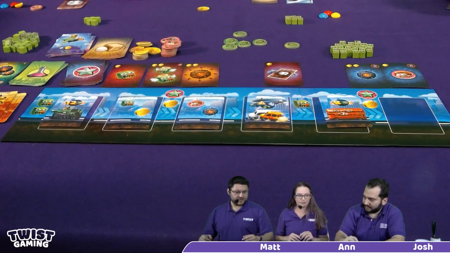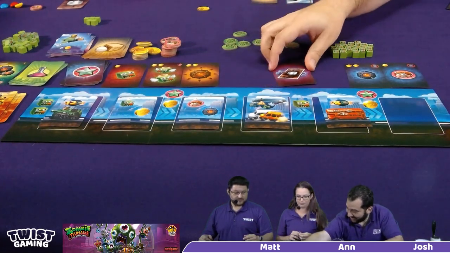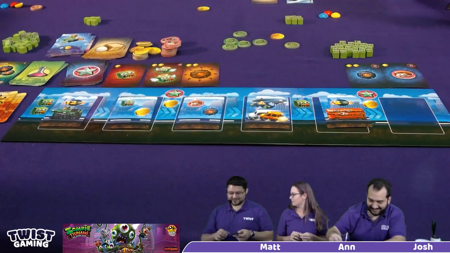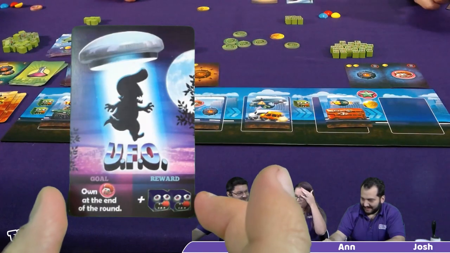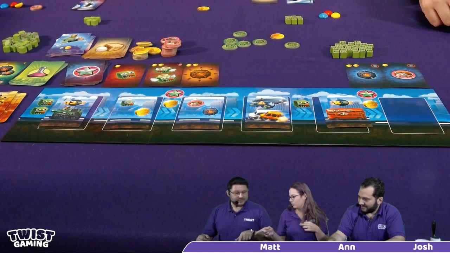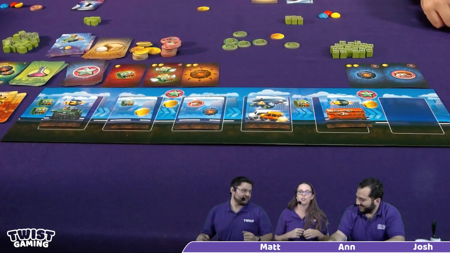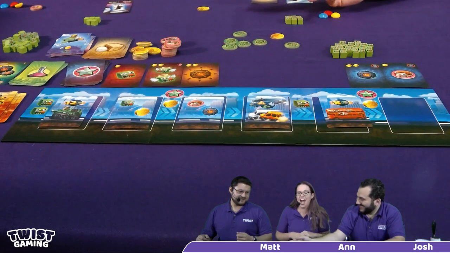All right, next up, Josh. I guess I'm on one gold. Okay. To flip over your secret objective. Okay. So my secret objective is the UFO. I needed to finish with civilians at the end. Thanks, Josh. You're a jerk. You still have civilians, though. Yeah, I don't get to do it because it's flipped over. Oh, that's right. Matt, I'm also going to bomb you.